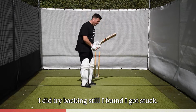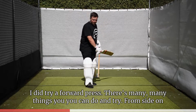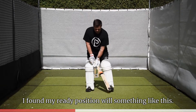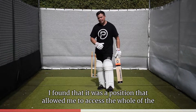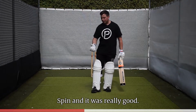I did try batting still. I found I got stuck. I did try a forward press. There are many things you can do and try. But from side on, I found my ready position was something like this. It was a position that allowed me to access the whole of the cricket pitch, forward, back, different lengths against spin, and it was really good.